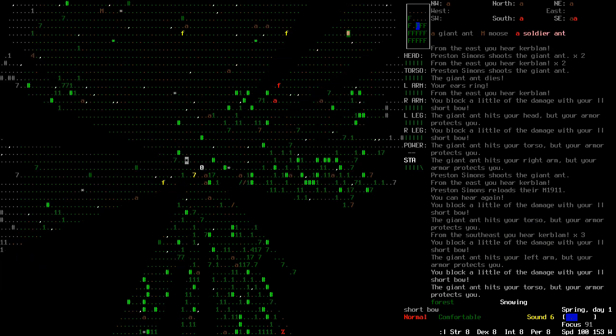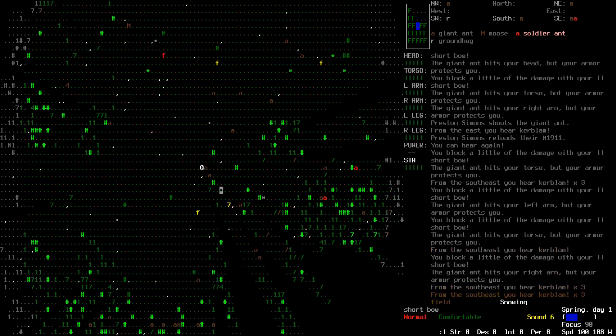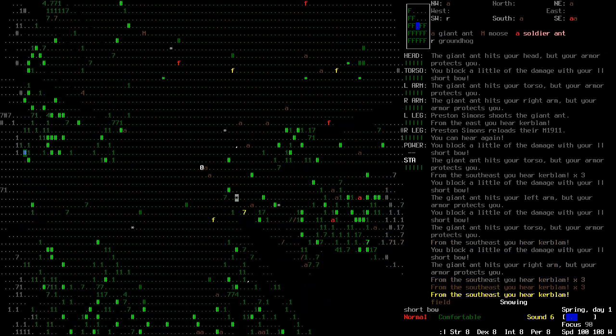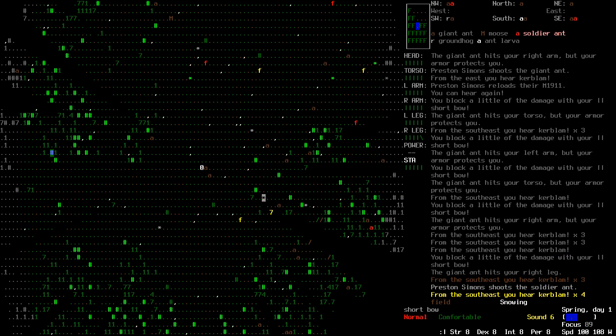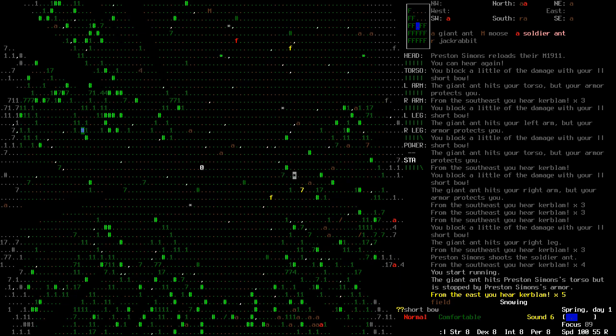Normal ants aren't really that much of a threat, in all honesty. So it's when they group together and when there's a soldier ant that's the problem. But we should be okay. Ow! You actually hit me then. Alright, let's start running. I think we can run faster than ants, which is a bit weird.